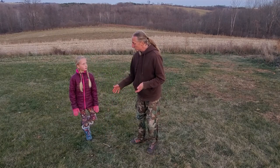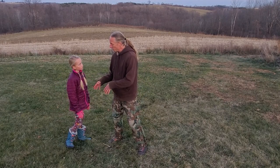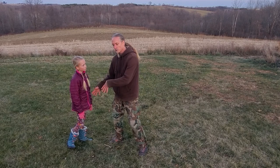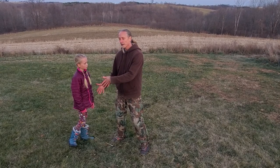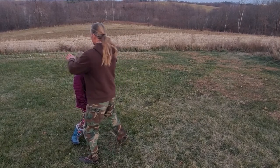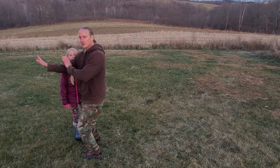The second time, we're going to set up the same way, but this time you can go slower if you want, so people can really see this. As she pushes me, she's going to try to move into position, trying to anticipate where my balance line is going to move, so that instead of pushing and then stepping into a new position and pushing, she's going to push and be in position for the next push.